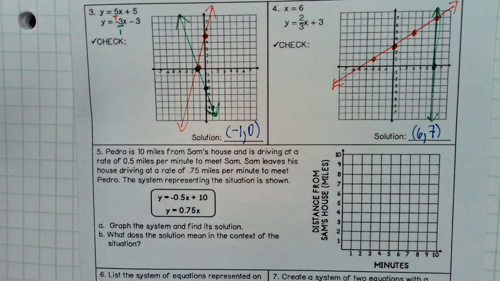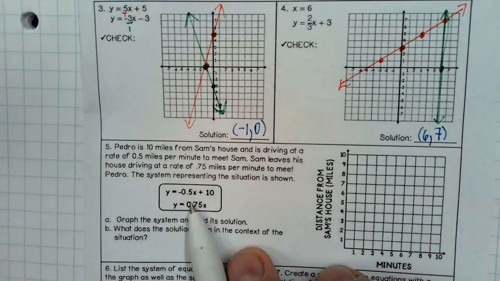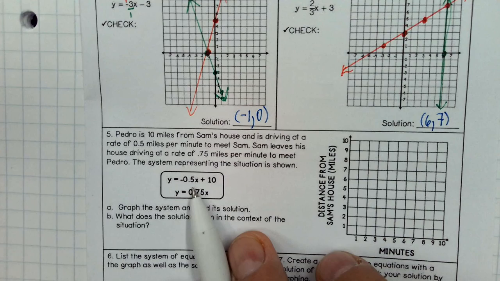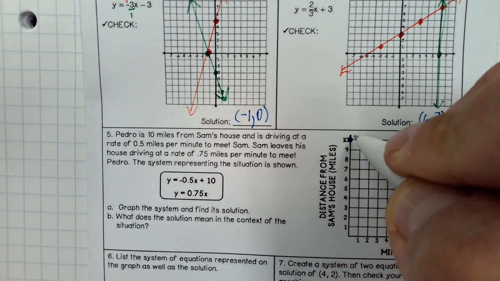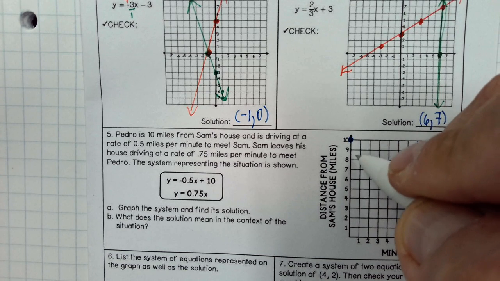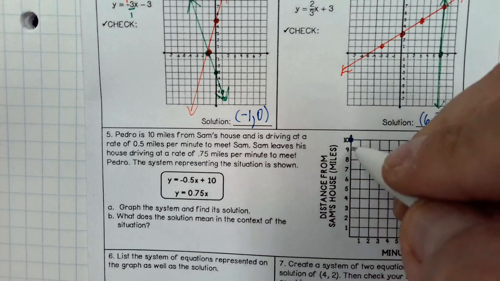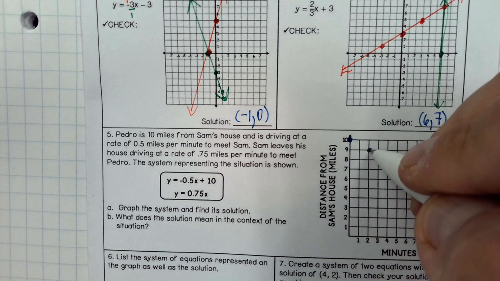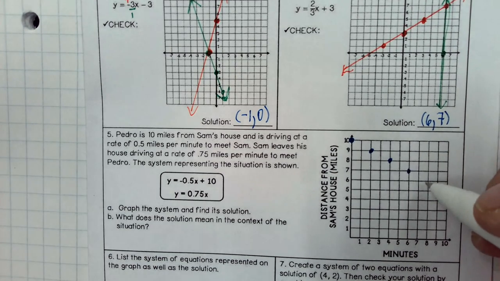Let's go ahead and figure this out. Let's start with, this represents Pedro. And we're going to start at 10 miles away. And it's 1/2, right? So he goes 1 mile every 2 minutes.